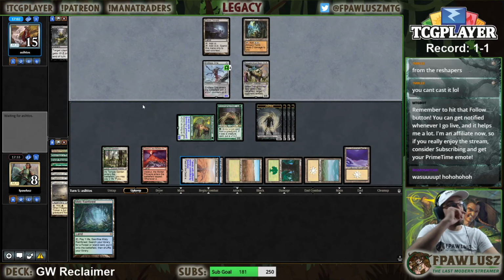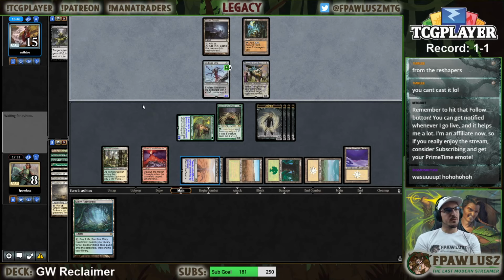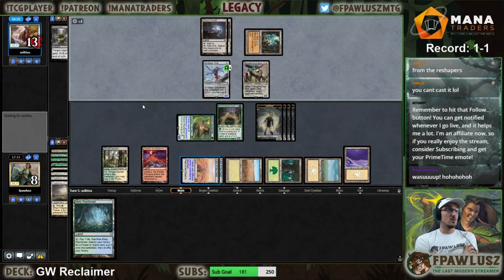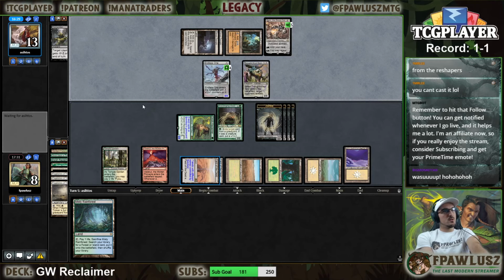Things looking good for us. Wasteland's gonna be a little bit delayed. Not too worried about it. Unless they have land into land, all this Dust. It's a land. We could get dusted, I guess. Karn, the Great Creator. Yep, that's a card.